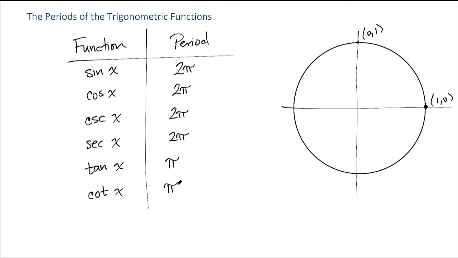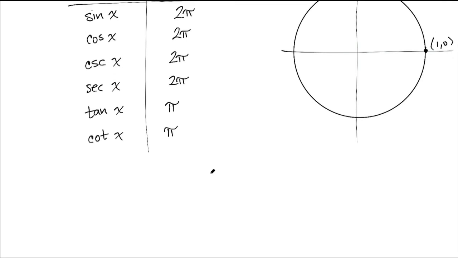Now, these are the periods, and this means that you can write this in all kinds of different ways. We could write that the sine of x plus 2 pi is equal to the sine of x. If you shift by 2 pi, you still get the same thing back. We could do that with any of these. But we also have some different properties which don't depend on how many times you add the period. If you add the period 10 times, you're still back to your starting point.